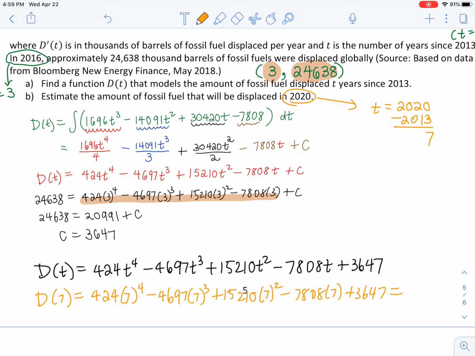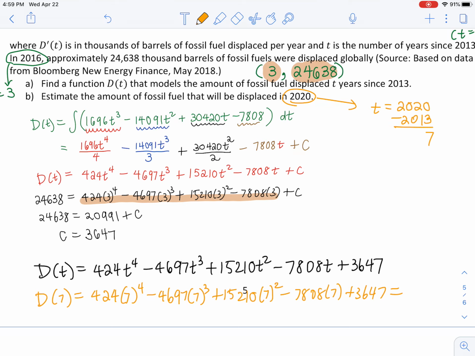Equals. Okay, I'm going to go ahead and type this on my calculator. 442, 7 to the fourth. I hope it's not too big so that my calculator can give me an answer. Sometimes, you know how we get a number that is way too big and the calculators cannot handle, but it's got some subtracting terms stuck here and there, so hopefully it's not that big.